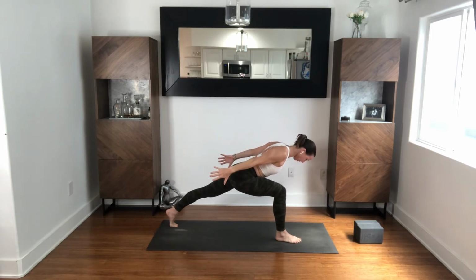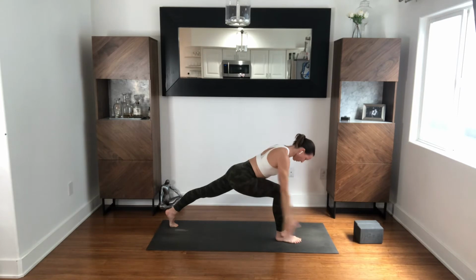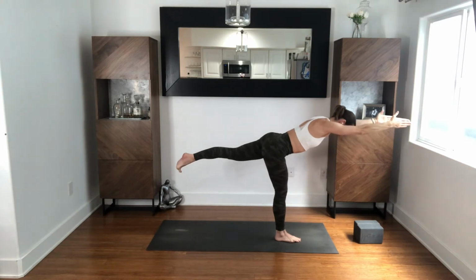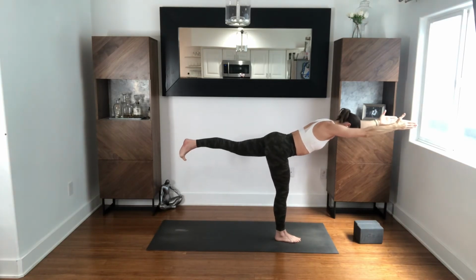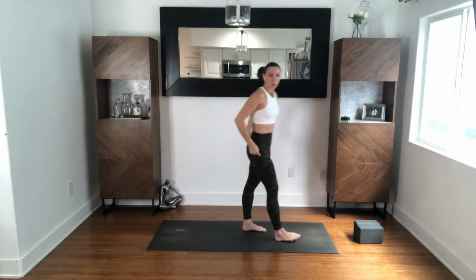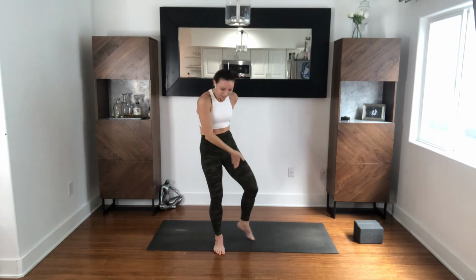So we've been here. Option, take those arms overhead. Lift the inner left thigh. Push off the toes, Virabhadrasana 3, warrior 3. You're rising into this right leg. Left leg is stretching back. Yet again, that back leg is doing what you did on hands and knees when we sent the leg back. So inner left thigh lifting. Glutes helping to extend the hip and the leg.